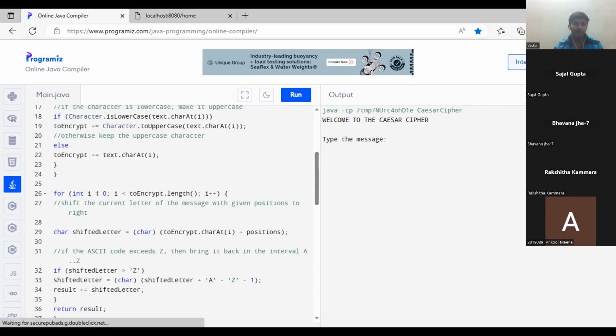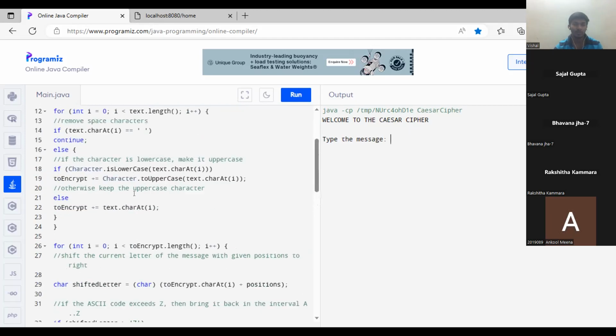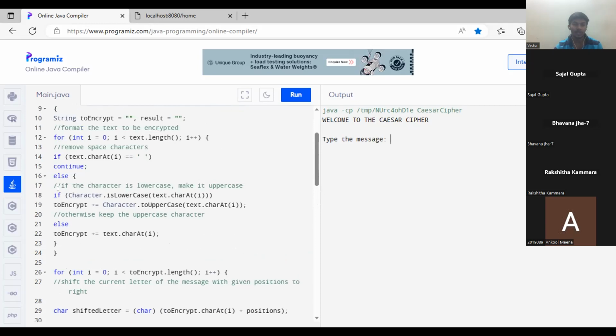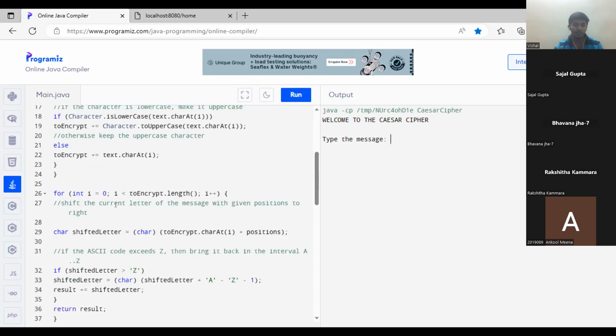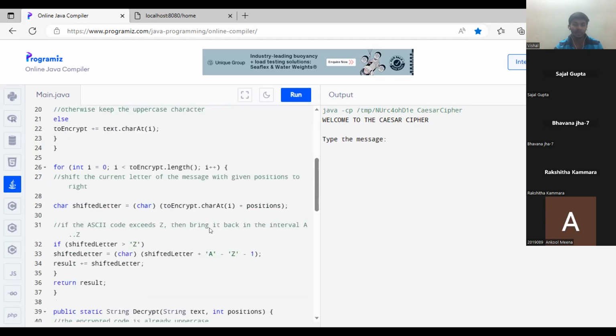Then we have to encrypt. We use the shift, the main process of this Caesar cipher. It will shift each letter by a given position, which is also input from the user, which will be the key, and it shifts the current letter of the message by the given position to the right.